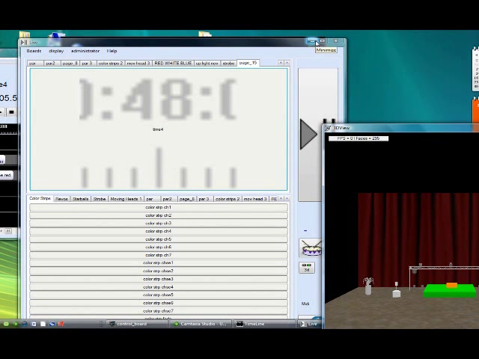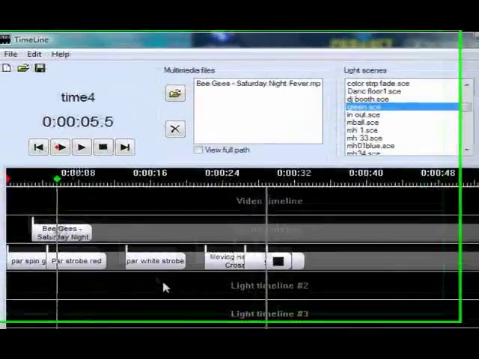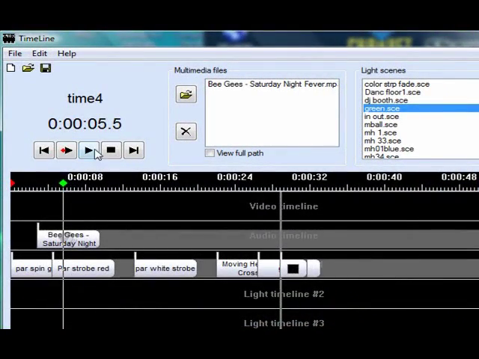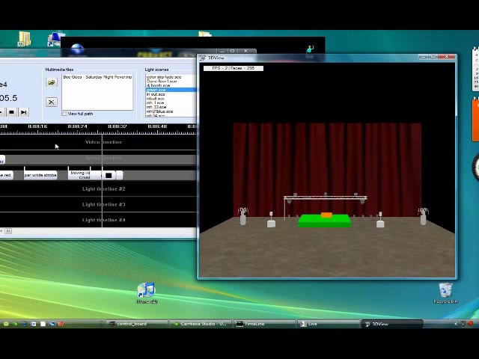You can have multiple timelines, I believe. I think up to 10. I was reading the manual, and I think you have about 10. So we'll look again. Well, I'll just play this button here, and you can see what we have here. So I'm going to go back to the beginning. I don't know if we can see the timeline. Oh yeah, I can play it from the timeline.